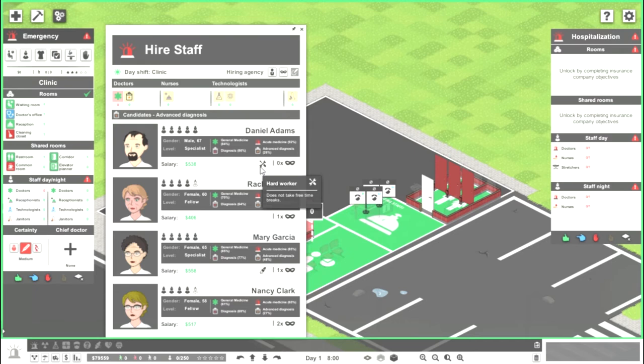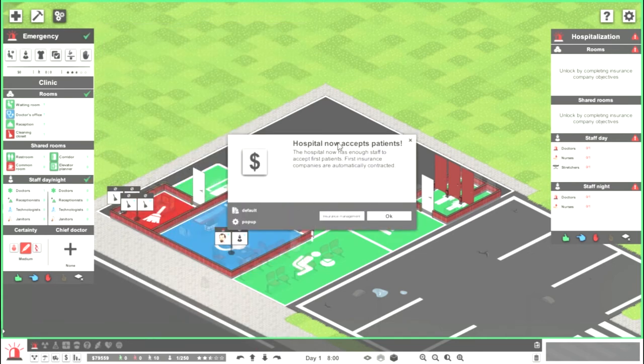He is a hard working man. Does not take free time breaks. Wow, that's an excellent doctor. Yeah, pretty expensive, but that's excellent. Don't have any perks, not any hidden perks. If you want to reveal these hidden perks, you just click this, but it costs you $1,000. Yeah. Very expensive. So for the time being I will choose this guy. Daniel Adams, nice to hire you.